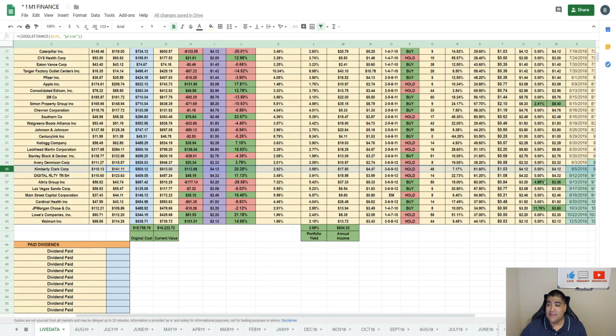So Kimberly-Clark is coming up ex-dividend on the 5th of September, and that is actually on Thursday. If I were to buy it here on Tuesday, it would go ex-dividend on Thursday, and I would receive that payout in the future. Kimberly-Clark currently is at 20.28% equity positive, and it's at $500 right now as far as equity. Digital Realty Trust is also going ex-dividend here on the 12th. It's up 11.13%. Altria is down 30%.